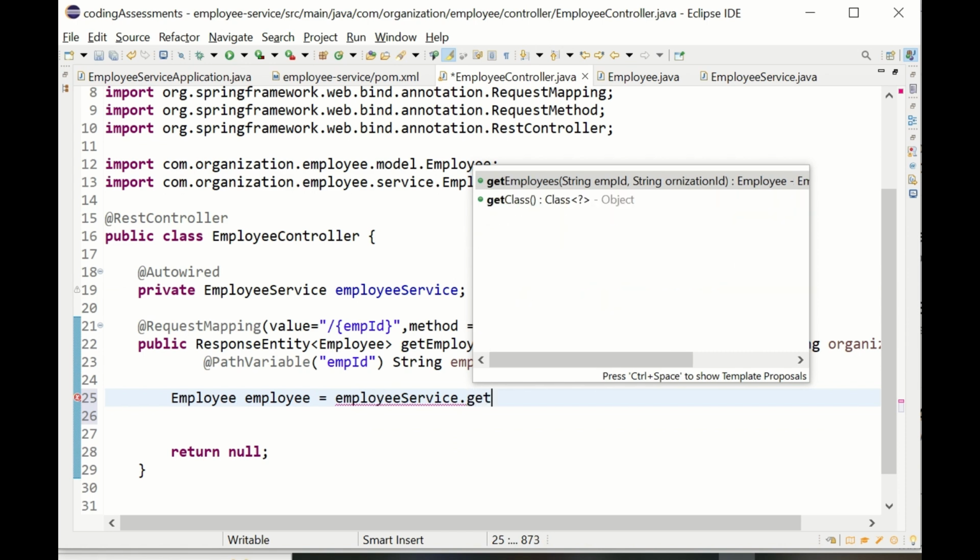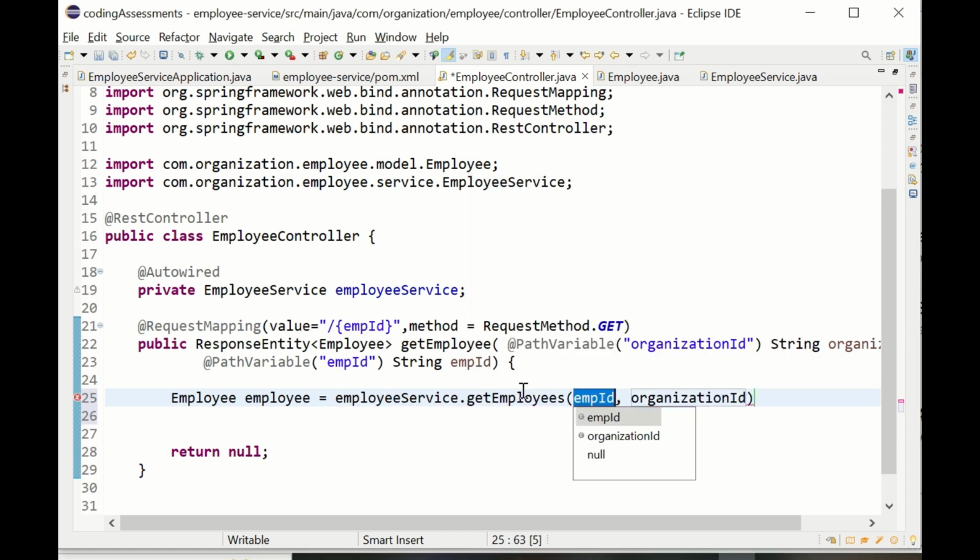Now I'm invoking the service method in a controller.